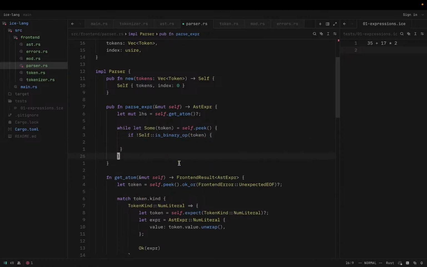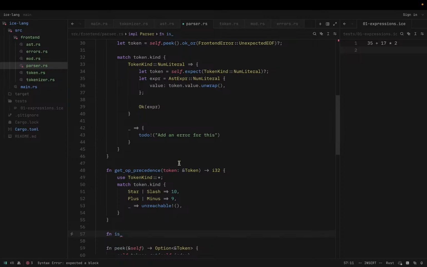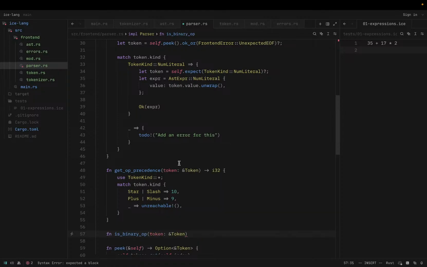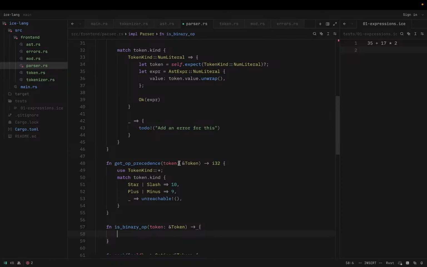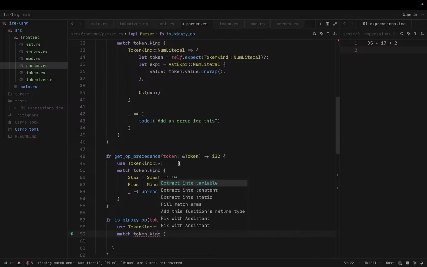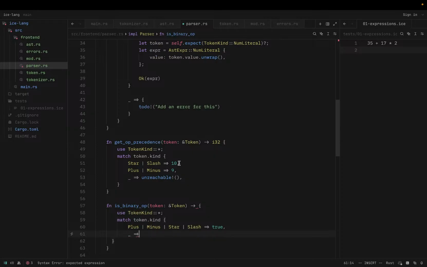So we do need to implement this as well, right? So we'll do function is binary op on token, and this is essentially just gonna be use token kind star, and we can just match on token dot kind, and again we can just do plus or minus or star or slash, return true, and anything else we return false.